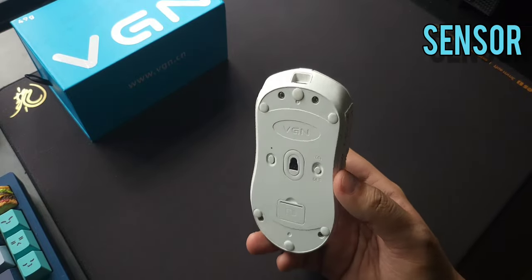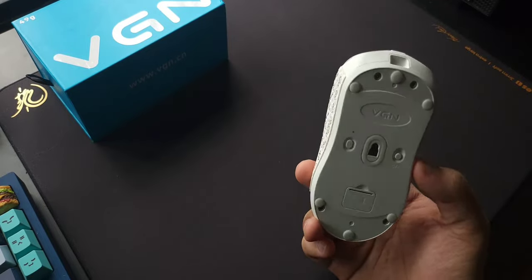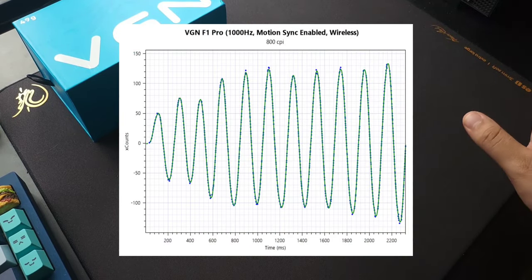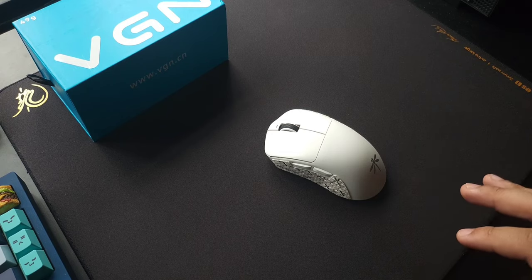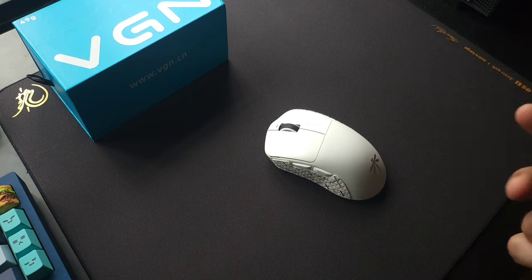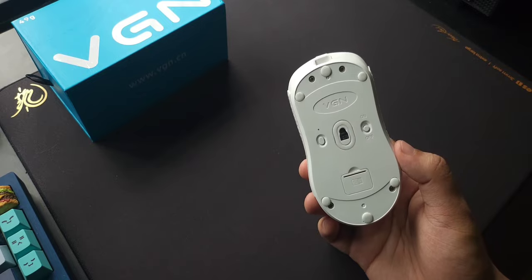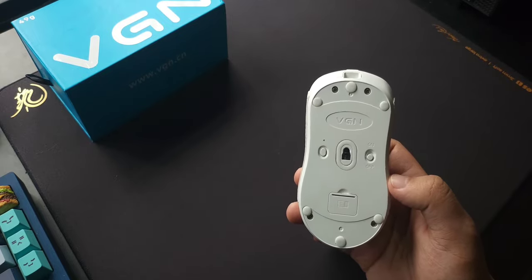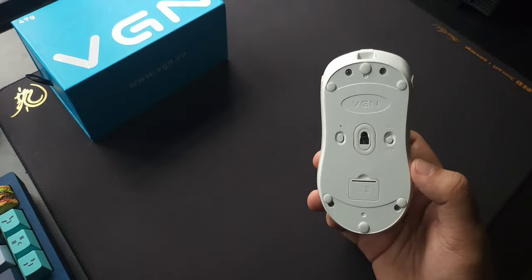The sensor is also quite nice. I've done a lot of testing comparing it to the Dharma Shark M3, the Razer Viper Mini, and the HTS Plus — sensor performance is really good. There is a DPI deviation of 1% and mouse stability with motion sync enabled is really good compared to other high-end mice. No complaints in performance — the gameplay you saw in the intro with the F1 Pro was really solid. Snappiness, flicking, tracking — everything feels amazing. The upcoming 4000Hz polling rate may improve performance further, but as of this review no one has the 4000Hz dongle yet — I'll do an update review once I get it.